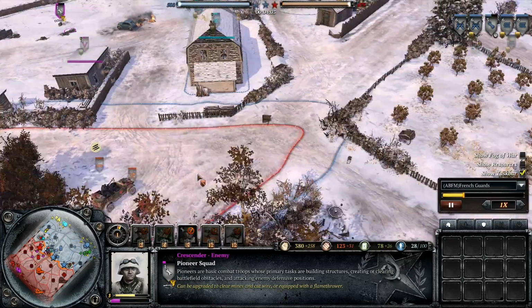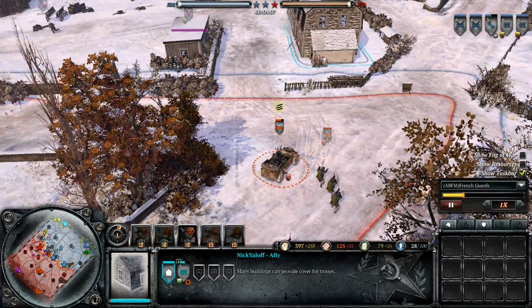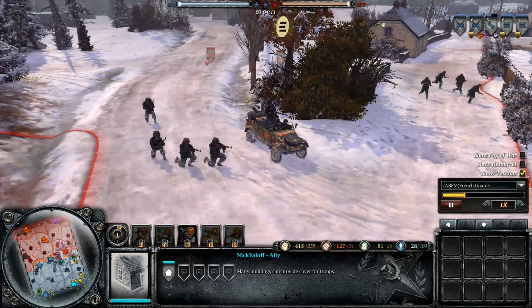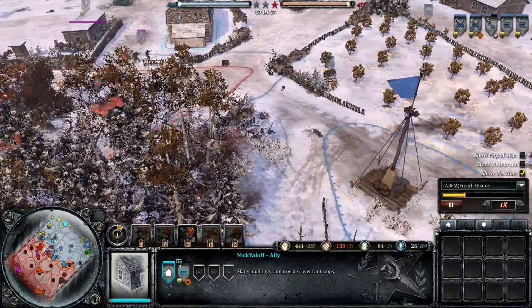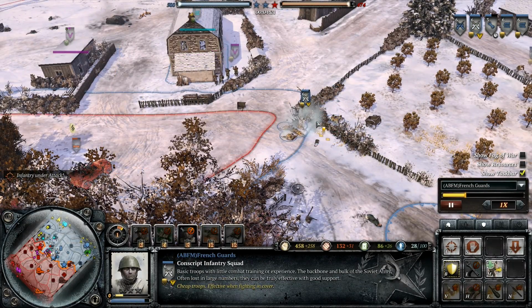I thought one of the interesting things was the fact that he had his Kubelwagen to take on an MG in a house. This is basically a car with a machine gun, so just keep that in mind. And it's doing some damage, right? But he probably didn't count on me bringing up some of my own conscripts.